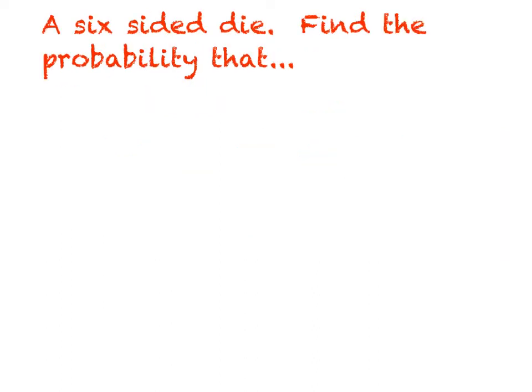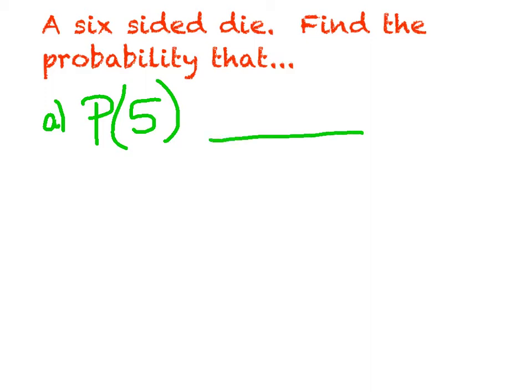All right, so in our first example, we have a 6-sided die, which I think everybody can relate to if you've played a board game or something of that sort. You can picture a die. It has 6 sides on it, numbered 1 through 6. So for A, find the probability, so that's our capital P, that we get a 5. Very simple. Remember, the definition of probability is the number of ways it can happen over the total. How many ways can you get a 5 when you roll a die? Well, there's only one 5 on the die, so that's 1 out of the total number of sides, which would be 6. And there's my probability, 1/6.